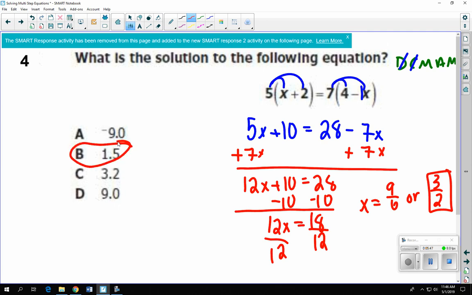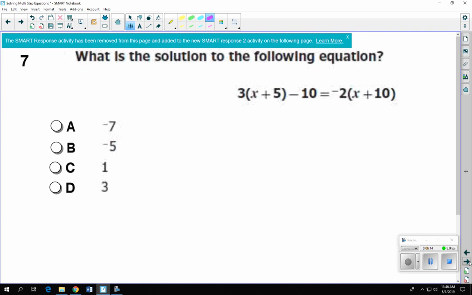Now, as we went through, I just kind of started flowing with the equation, but I was still using my DC MAM here. At the step that I am going to highlight is where I started moving to isolate the variable by addition or subtraction. And down here is where I divided or multiplied.